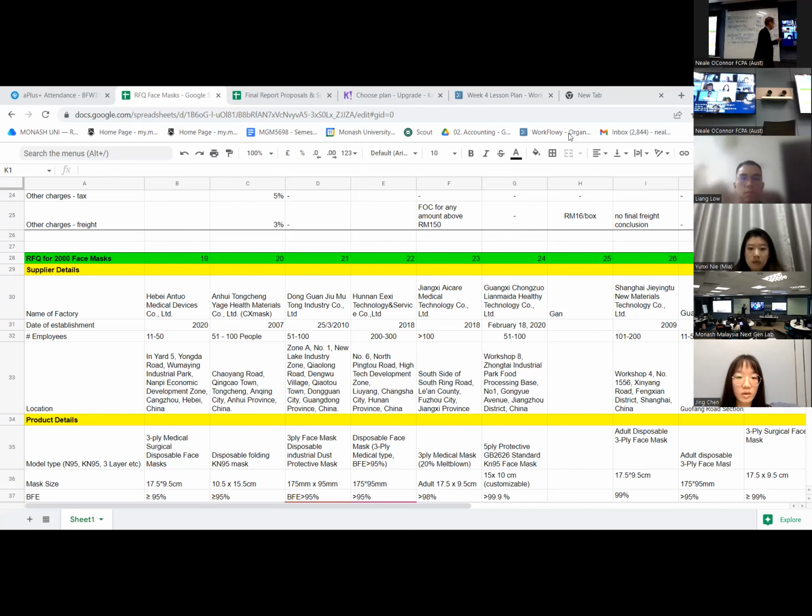Actually, we have to decide on the situation. What we are buying this mask for, and the price, the quality, and the delivery date is what I'm concerned about. Okay, good. Price, these are examples. The quality. The most important is the quality and the situation I will apply it for. Okay, good. Any other comments from online?